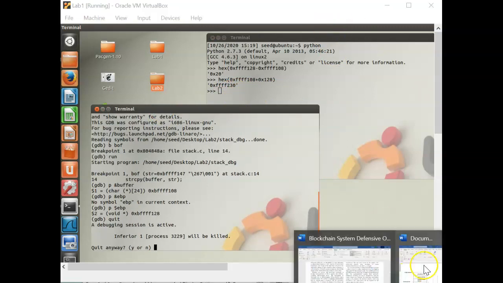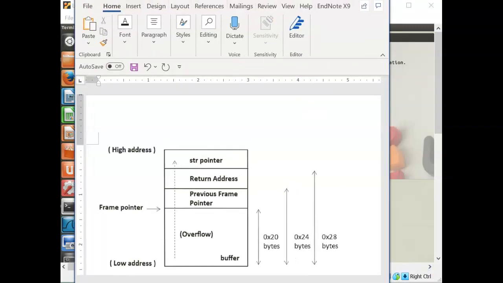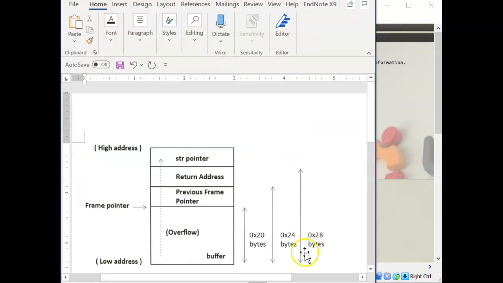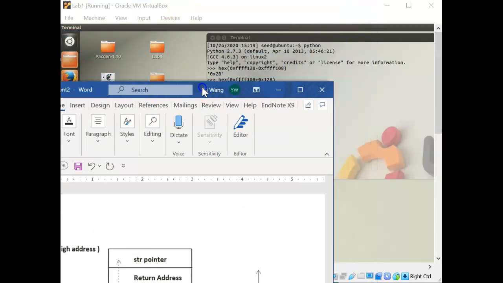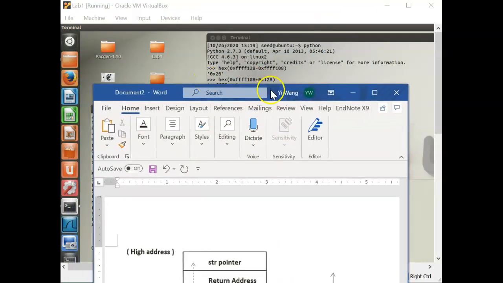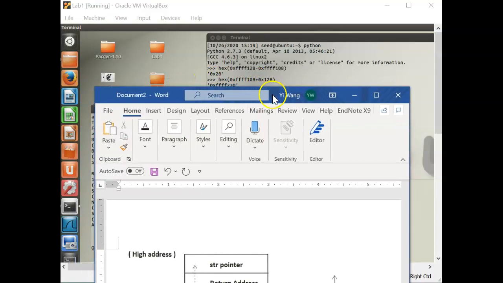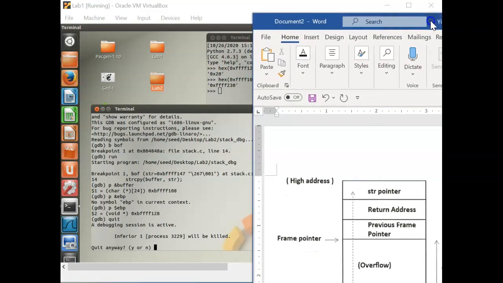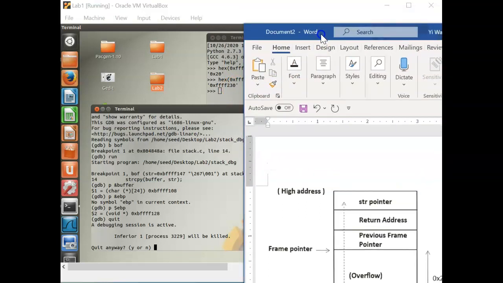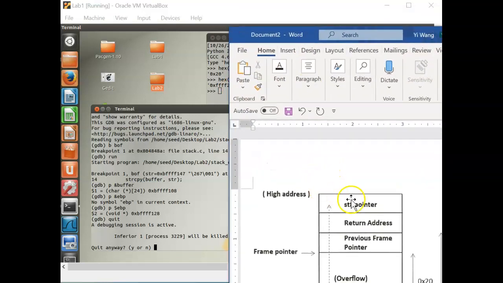Maybe we can just think about an address that is beyond it, about 128 bytes. So we can think about the address being 230. That is where we want to put our shellcode, somewhere there.